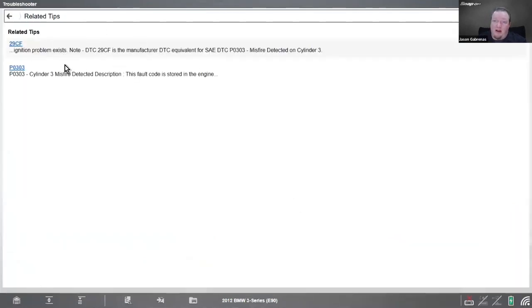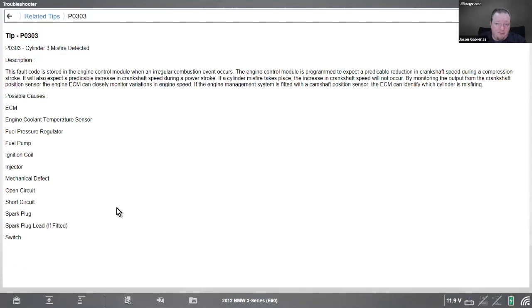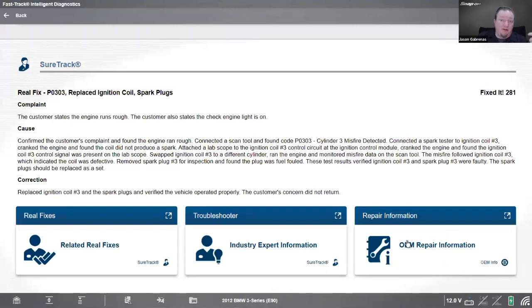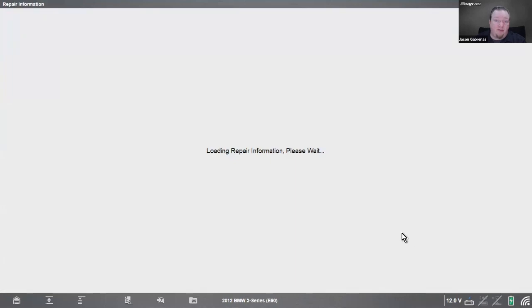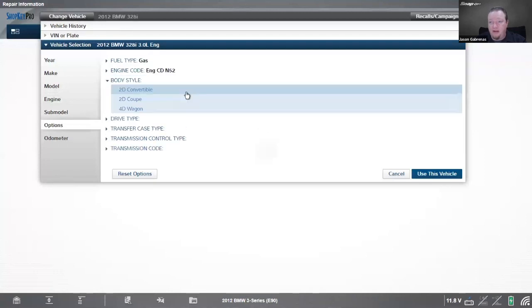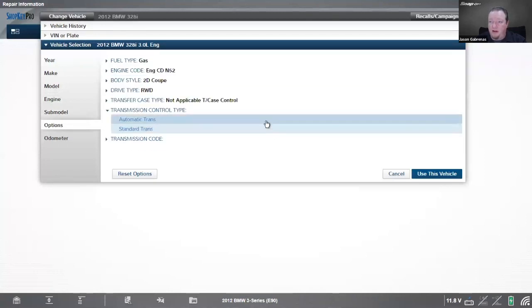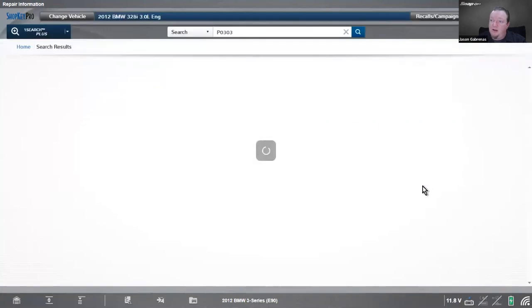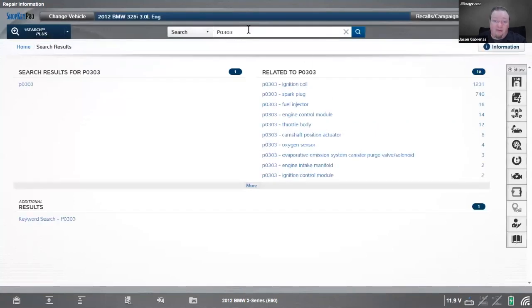That's usually code set criteria mainly, and what to expect when you do get this code. And then lastly, if you're in North America and you have Shopkey or Mitchell, you can click on repair information. It's going to log you in, log the vehicle in for you. You might have to make a couple of choices just because I'm in demo mode here. Not everything transfers. Then it's going to perform a search for you as well.